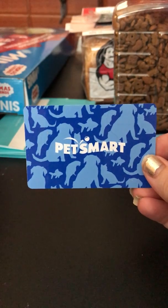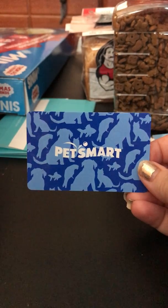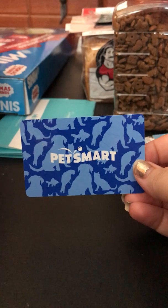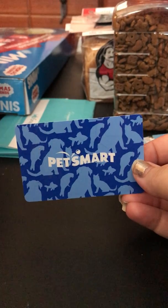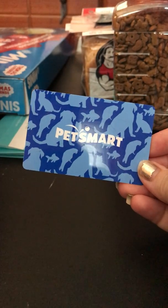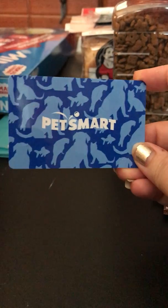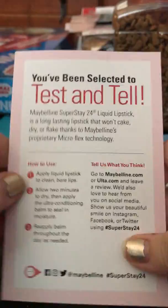Next thing I have here is a $25 gift card to PetSmart. I was in PetSmart and signed up for the rewards program while I was in there, and then they mailed me some coupons which I used to get a bunch of free stuff — that will be in a separate video. But when I went in there, they hadn't allowed me to use my coupons, even though I had the email saying I just signed up. So I wrote to customer service and they were like, 'Oh my God, we're so sorry, we can't believe this happened.' Since my coupons were already expired and I couldn't go back to the store, they mailed me a gift card to cover the cost. That was really nice of them — I appreciate them having amazing customer service.